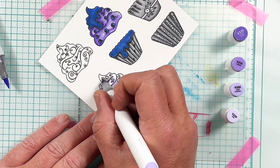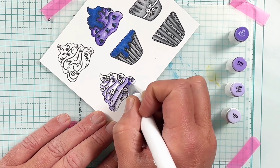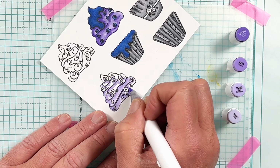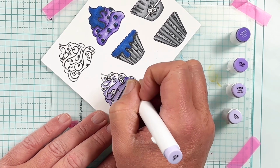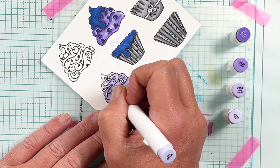So we're going to place those in right there underneath any of those little flowers that are going to have shadows. We're going to blend that out with V230. So you can do a two-color blend in a really nice, pretty transition color. You don't have to have a four-color blend. You can totally do a two-color blend and be just as good. And I think it turned out great.